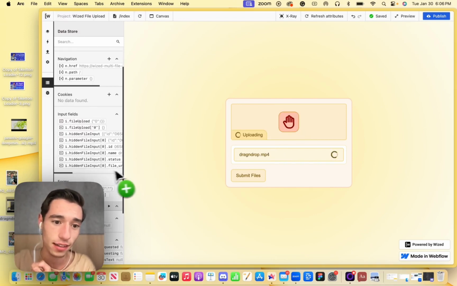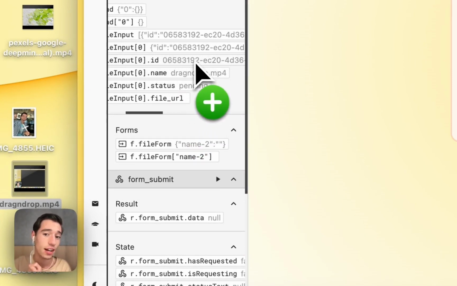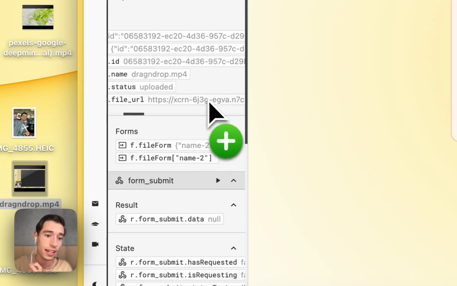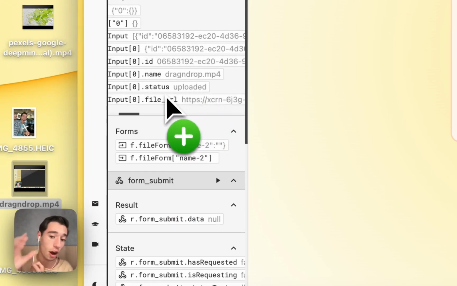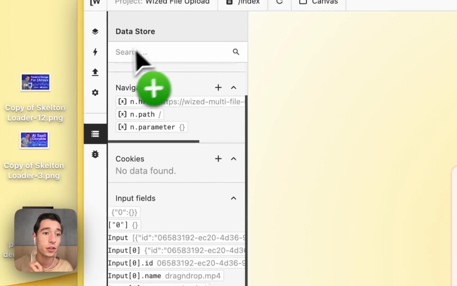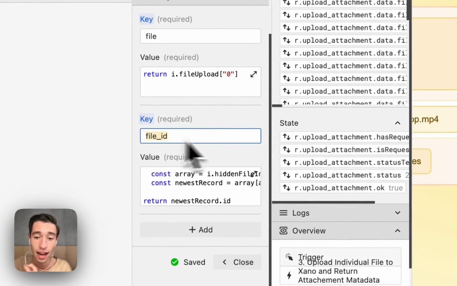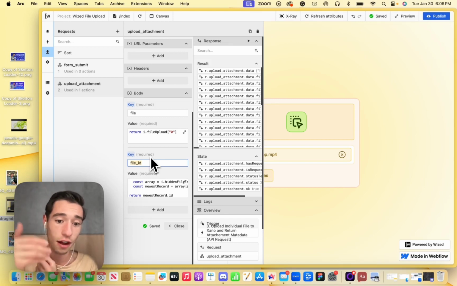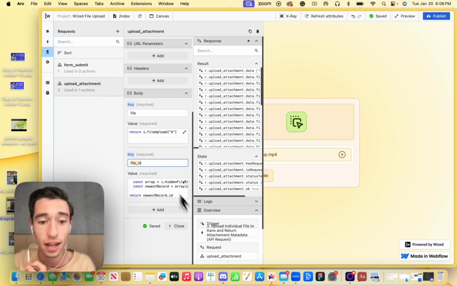When I upload something like this, you see I don't have a file URL and the status is pending, but I already have this object added. So the moment we're getting a success from Xano's API call, we are taking the link that Xano gave us and updating the record based on the ID, so that this object that was just uploaded will include the link, and we'll have the status uploaded. We're going to do this by ID. That is why the request to upload the file will pass on the ID of the file that was generated in the array, so that when we get the file back, we can push this file where there is a placeholder in the array.